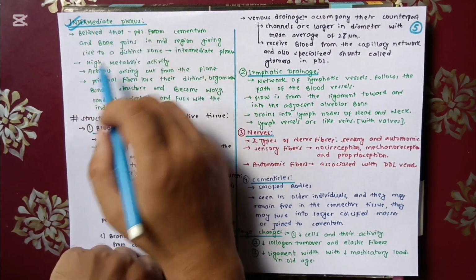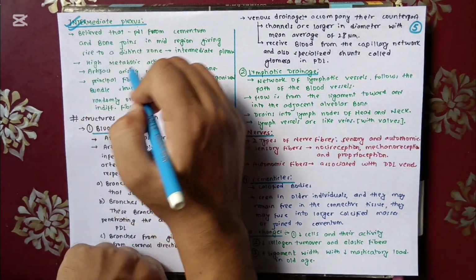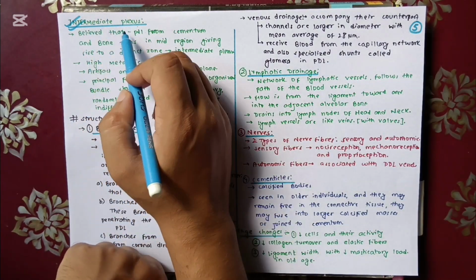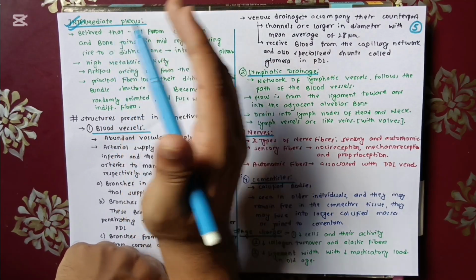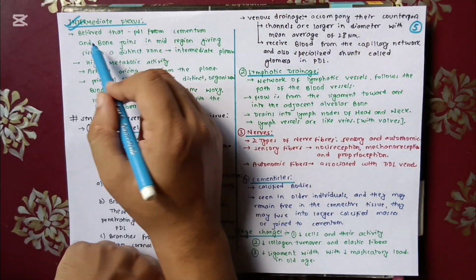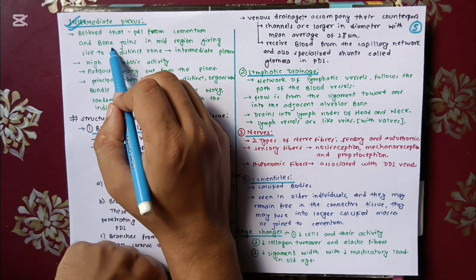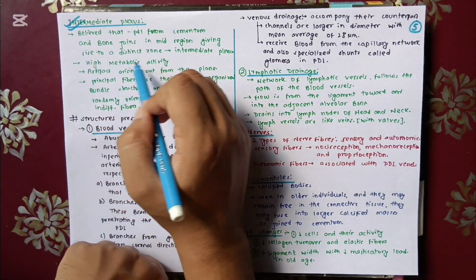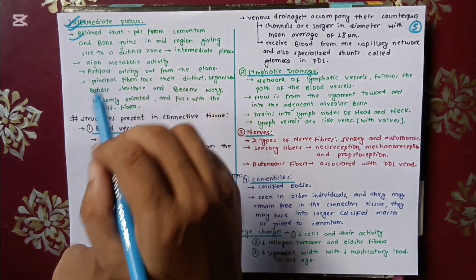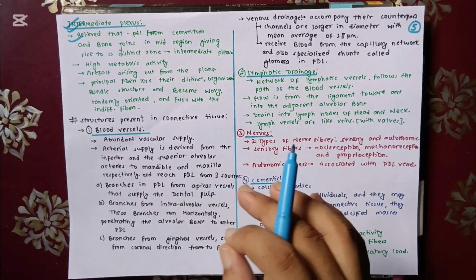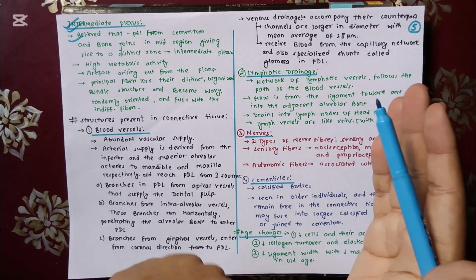Most of the students have confusion about this intermediate plexus. But you only have to think that the intermediate plexuses are the plexuses of the fiber at the middle of the bone and the cementum. I have written here: it is believed that the periodontal ligament fibers from the cementum and the bone join in the mid region, giving rise to a distinct zone that is called the intermediate plexus. So this point is enough for this concept. The intermediate plexus is just the plexus of the fiber that is formed at the mid region between the bone and the cementum.